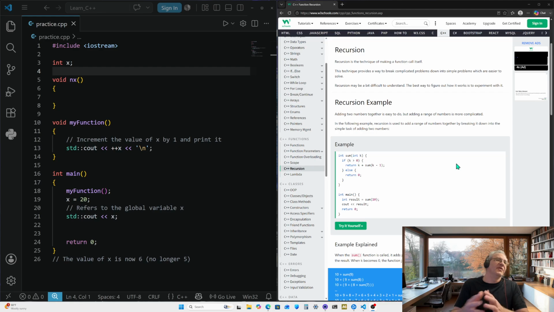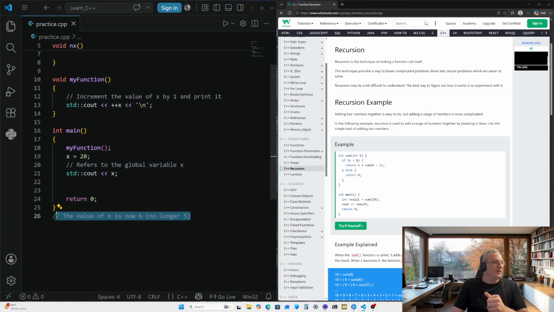So here's a recursion example. Adding two numbers together is easy to do, but adding a range of numbers is more complicated. In the following example, recursion is used to add a range of numbers together by breaking it down into the simple task of adding two numbers. And then we got the example, so let's clean up this code real quick.